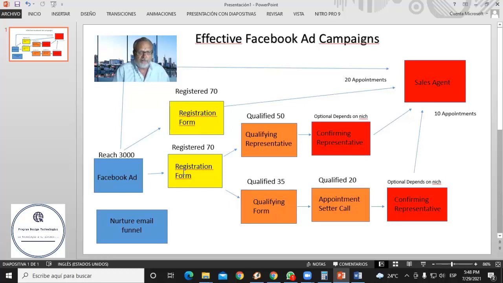Facebook itself has a form, pulls all the information out when you're running the ad. Configure it. After the registration form, Google form, qualifying form. It's free. Doesn't cost you anything. After the qualifying form, when it's sent, whoever you have marked to do the work, call right away.